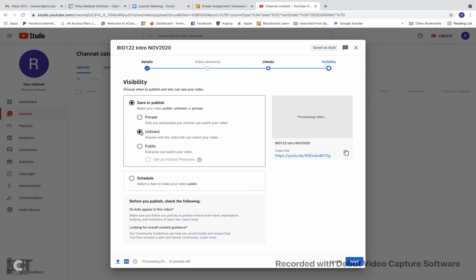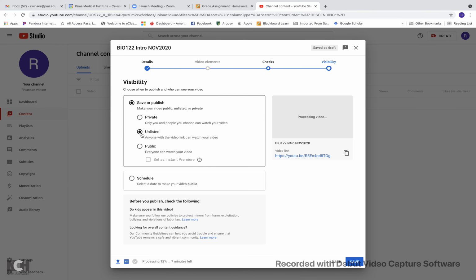So if you titled it Watson and Crick DNA scandal, and somebody was wanting to learn more about Watson and Crick and searched for that on YouTube, they would not be able to find your video because it is unlisted. However, a peer with that link would be able to get to it, and that's what we want, to share these amongst ourselves with our peers in class.